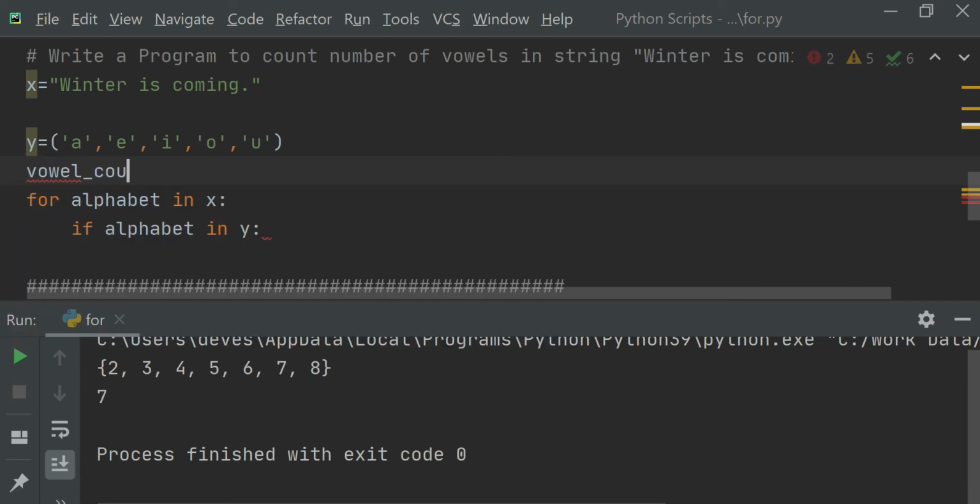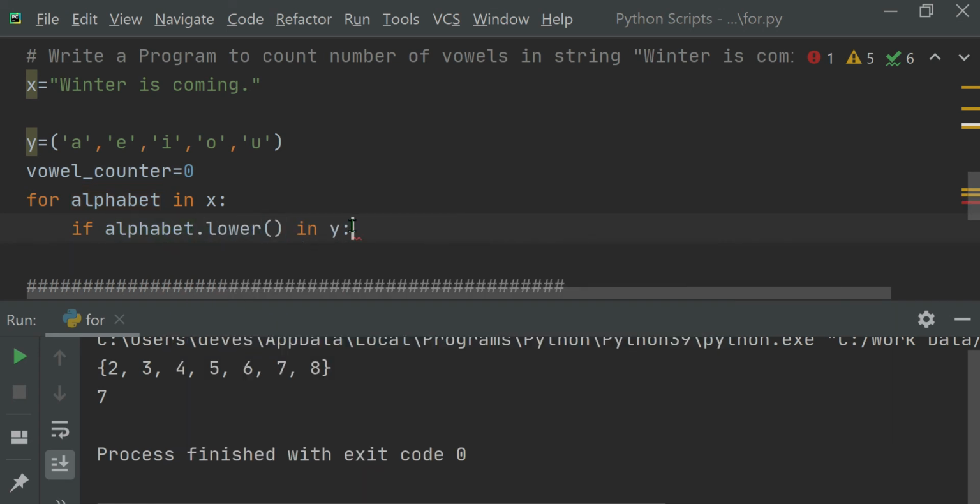Vowel counter is equal to, initially this value is set to 0. So I'm going to iterate over this entire string. In the first iteration, the alphabet will have the value w, then i, n, t, e, r, space, then i, s, and it goes until the end, this full stop. If this alphabet matches the set of vowels, then I'm going to increase the value of vowel counter by 1. Let me make this lowercase.